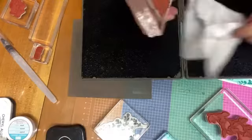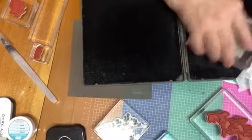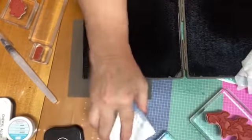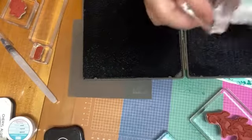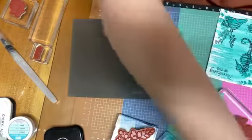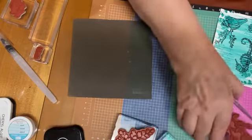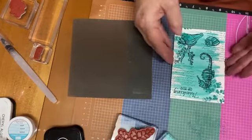I always like to stamp off on there and stamp off on my, see how much you get off when you stamp off on your, already stamped off on the paper, but you still get heaps off on your baby wipe. And I know you can use your chamois, but why dirty your chamois? Why make it filthy, I reckon.